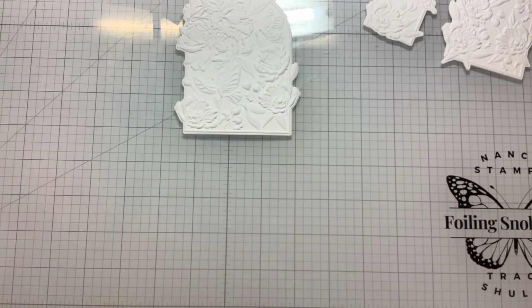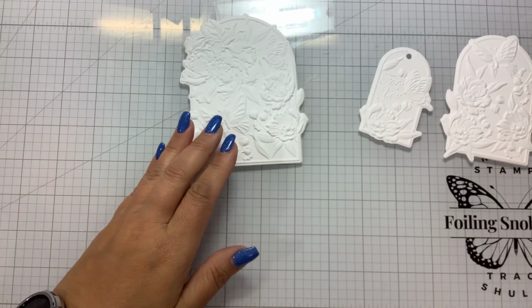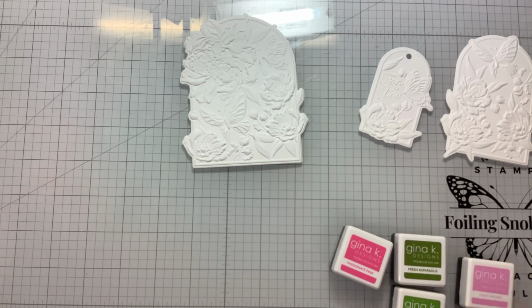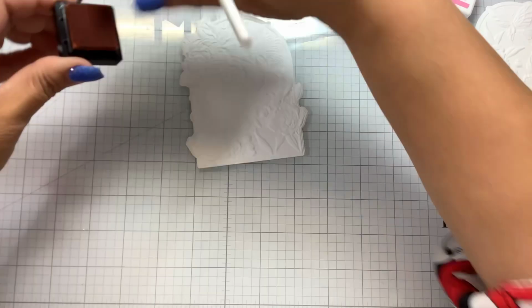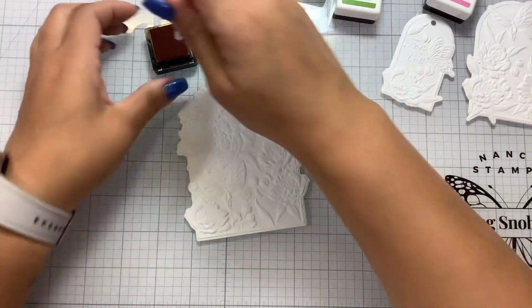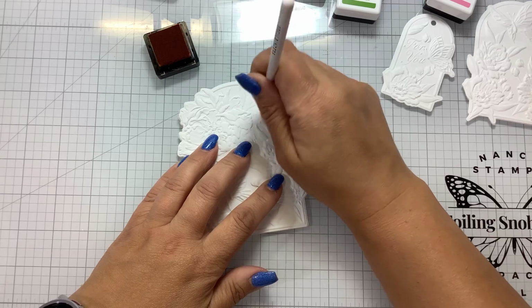And all I do is just take whatever your favorite inks are, and Spellbinders has a number of different kinds of inks now. They have distress inks, they have versifying inks, whatever you have. And you just go in and color those in. I have some Gina K inks I'm just going to grab here because they're in front of me. But grab whatever you have. And I just go with my little brushes, and just lightly brush the top of my embossed image.